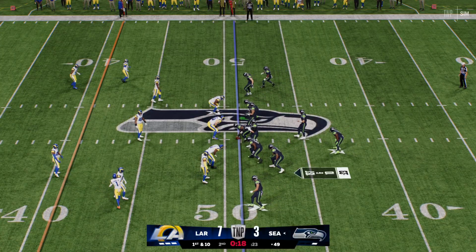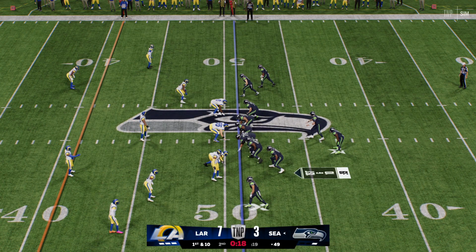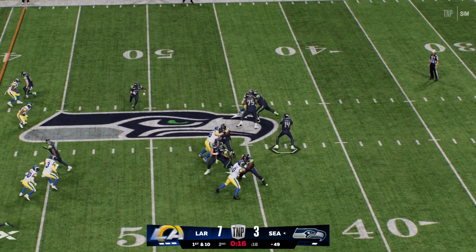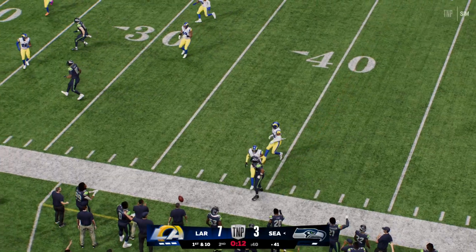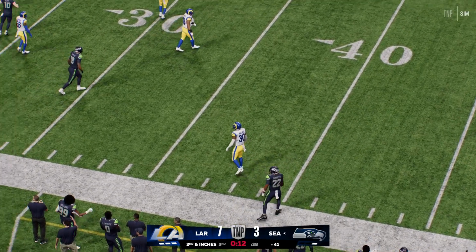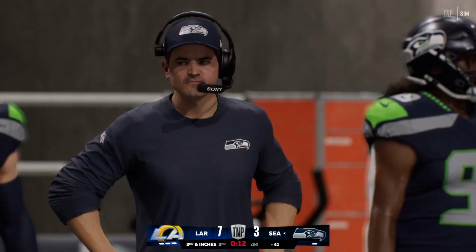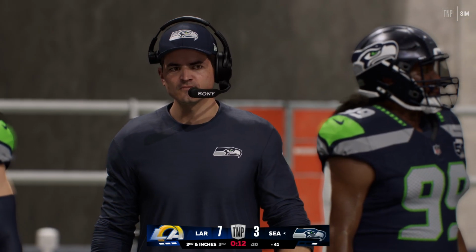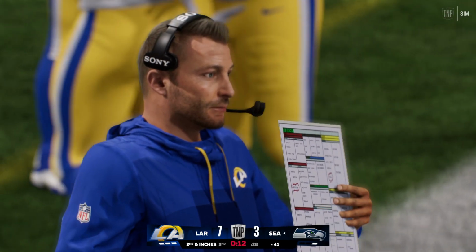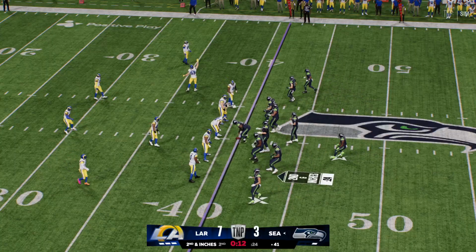Back-to-back good plays have them on the move on first down. Here's Darnold. Open man left side. Shaheed has it. And he's got this down a yard or two shy of the 40 before he's out of bounds. And that's good for a pickup of 10 yards. And they'll be left with a second and about a foot. It's a nice completion, a little bit of run after catch as well to create the yardage that they got.